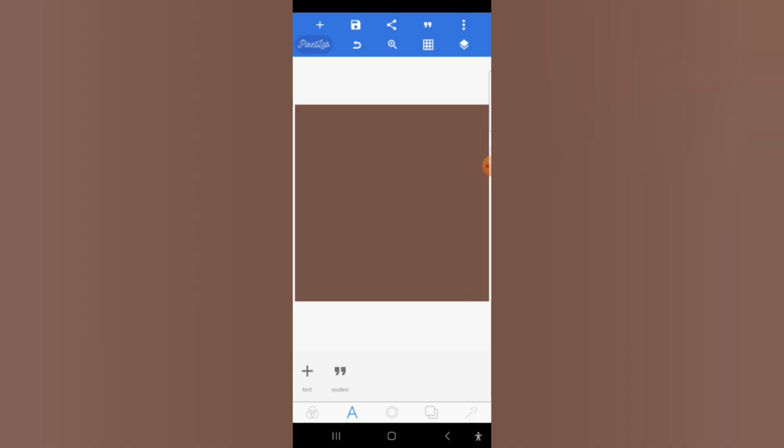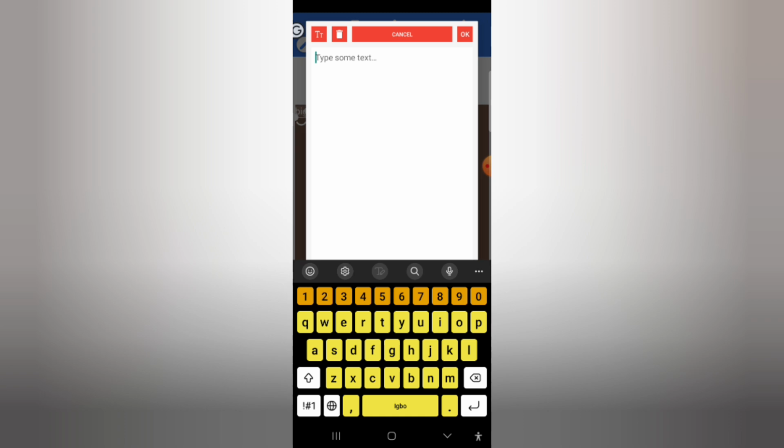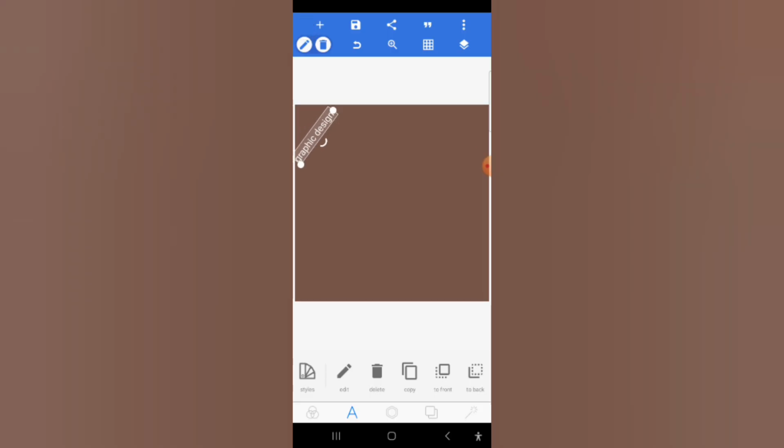We're now going to talk about the different kinds of fonts that we have when you are writing. In this Pixel app, I'll click on text, and then there's new text. You click on edit, and then let's write something. Graphic design. Okay, so we're talking about typography, and we said we have three types: serif, sans serif, decorative or stylish ones. And we have different kinds of fonts for them.